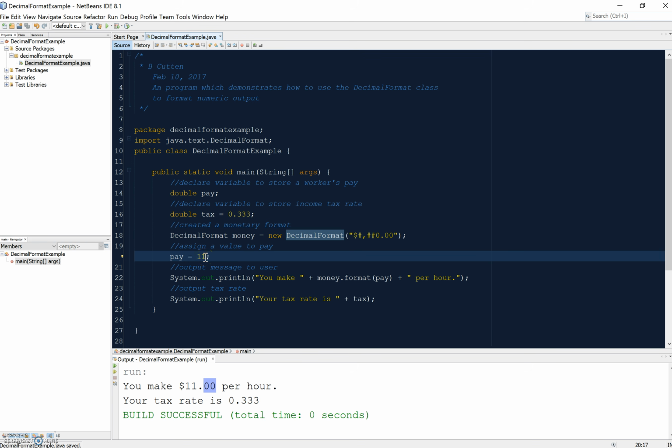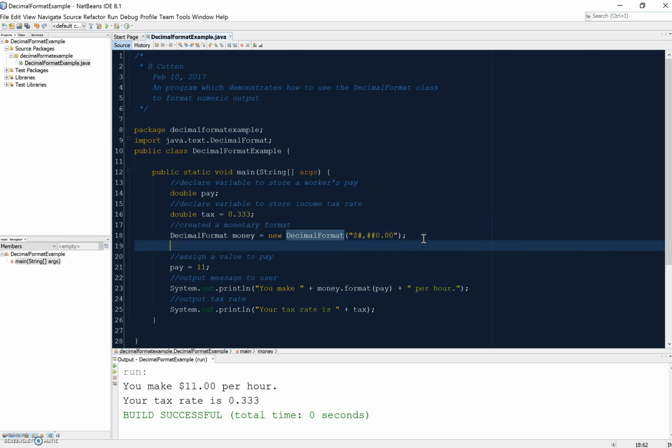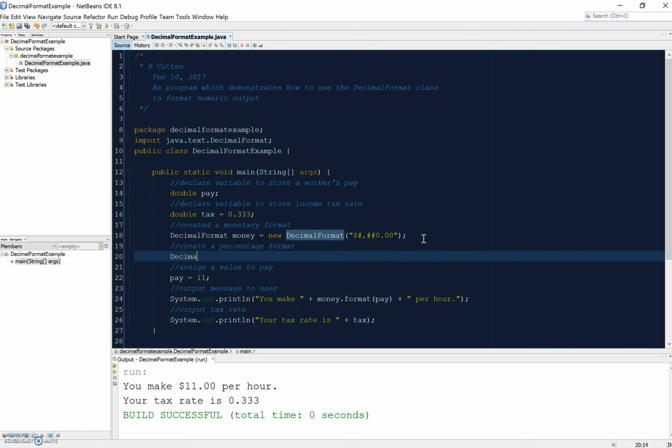Okay, so we're pretty good there with our pay rate, but the percentage of tax doesn't look very good. So let's go ahead and create a percentage format. I'm going to make a new DecimalFormat object, and I'm going to call this percent. And I'm going to set it equal to a new DecimalFormat.